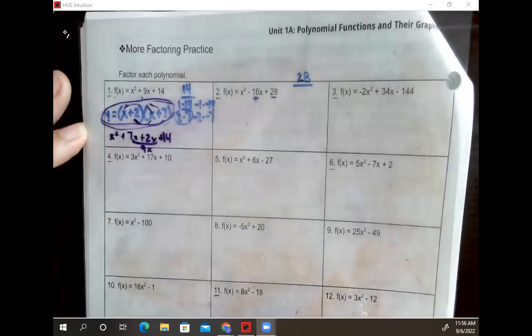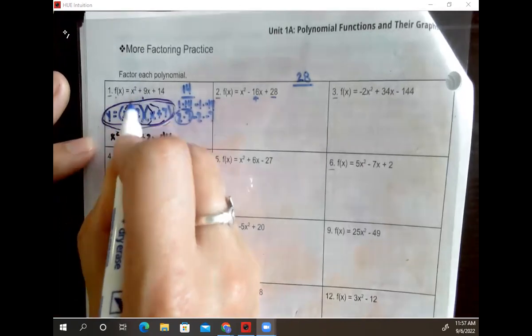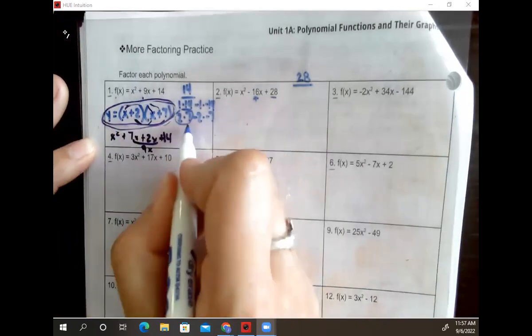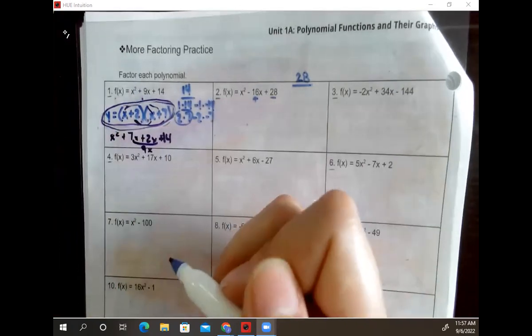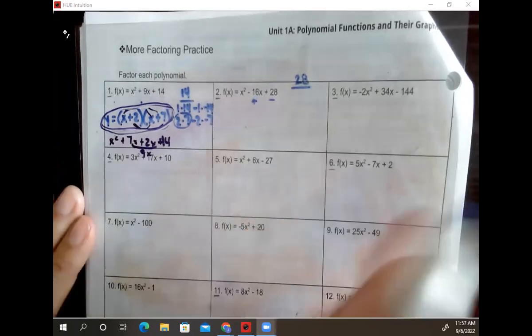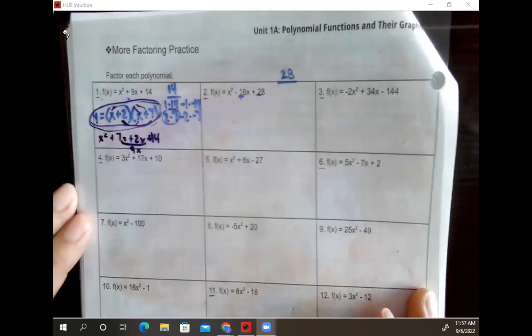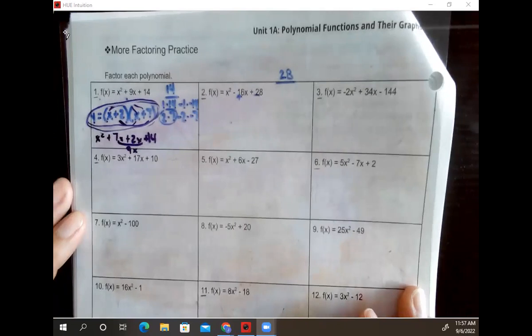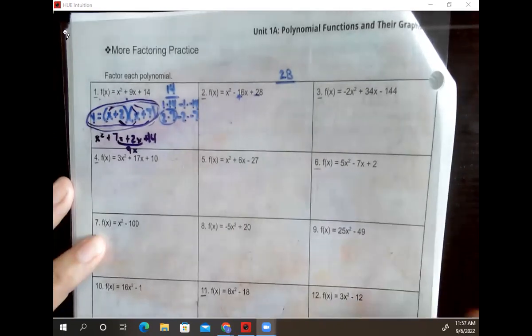Since I want to add to a negative number, that's a hint that I'm going to want to pick negative factors. Okay. Number 1, we were adding to a positive number. So even though I listed the negatives, we knew we needed positives. Anybody know what factors we want? Factors of 28. So what multiplies to 28? It would add to -16.